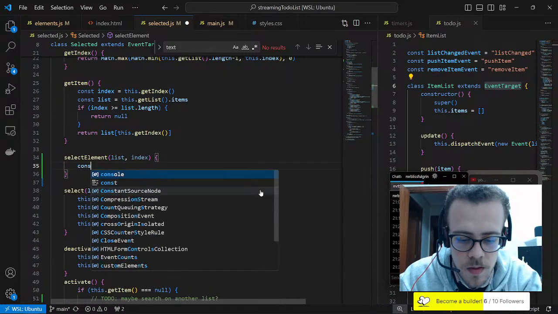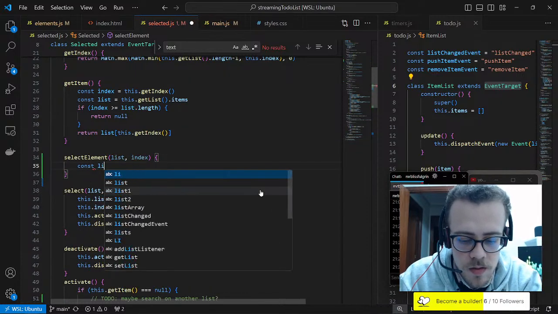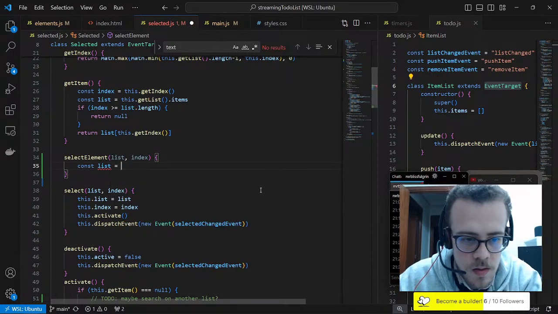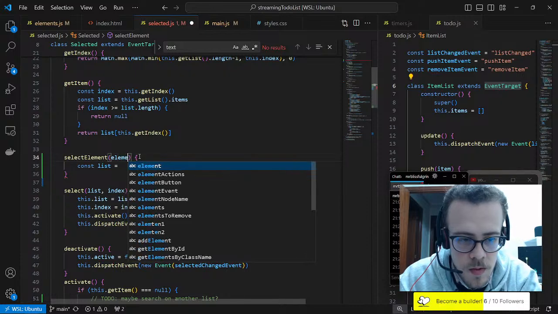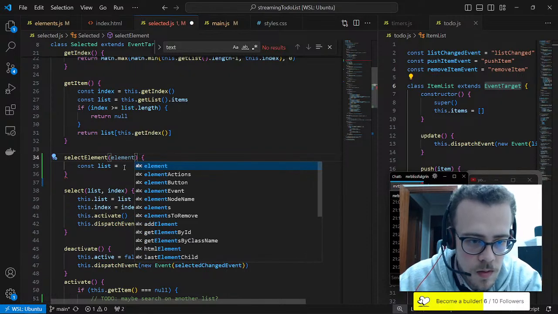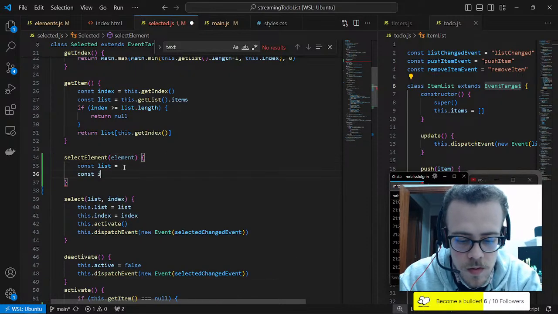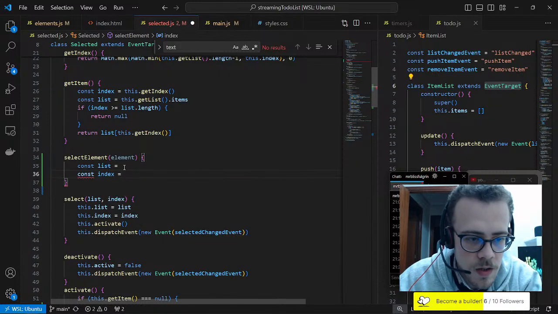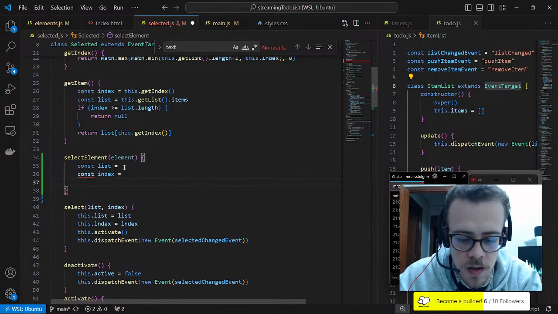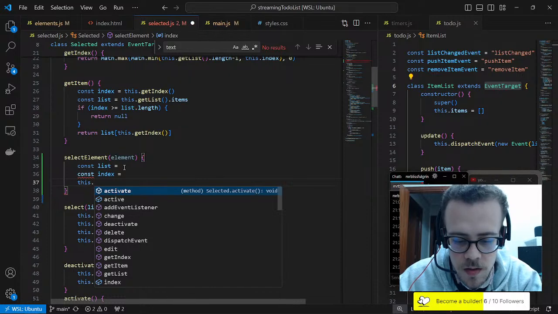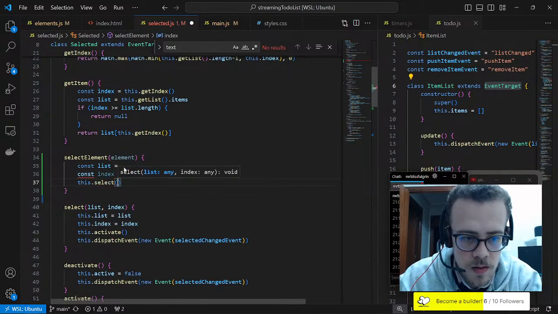which does something like const list. Yep. Const index, however that's calculated, and then calls this dot select element.